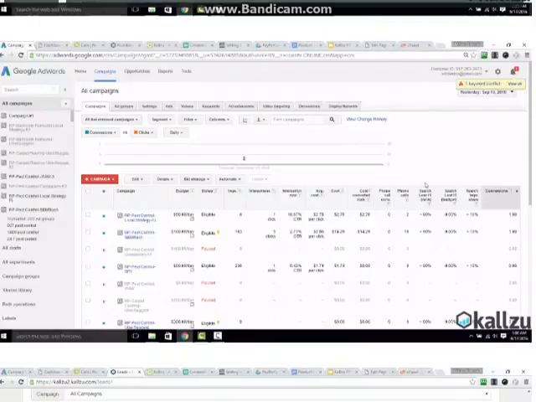So search lost, what that basically means is you lost impressions based on what? So this one means you've lost impressions based on rank, your ad rank, which is directly related to your quality score. So that means my quality score is not exactly dictated into this, but at campaign wide it shows me.